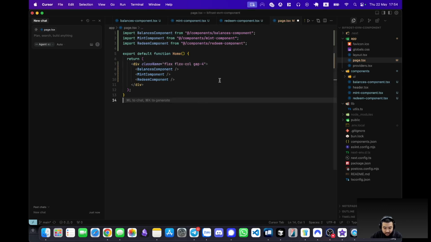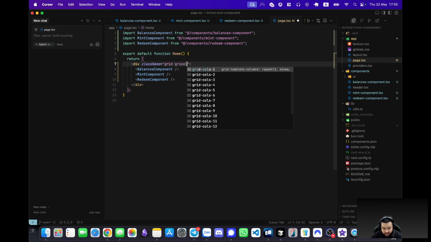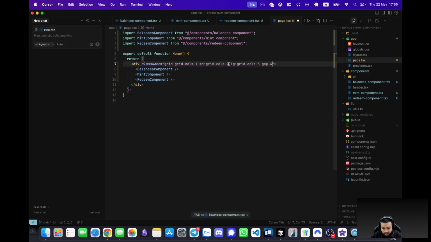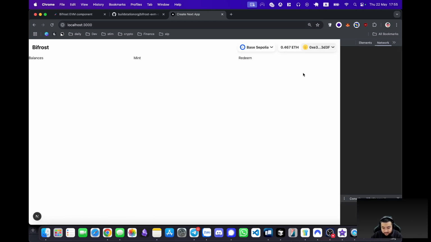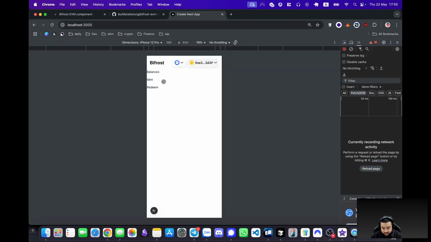Okay, next one you want to lay it out sideways. When you're on the desktop, and then it goes down when you are on a smaller screen. Let's do this. So essentially, what's gonna happen is it's gonna stack up like this, and then when you go like this, it's gonna stack on top, right?